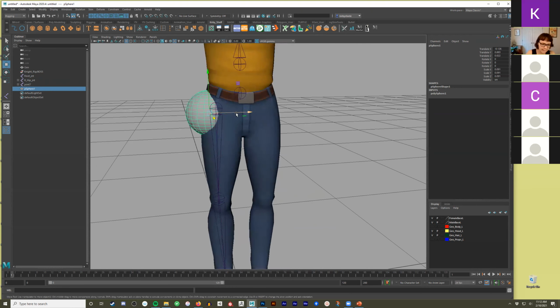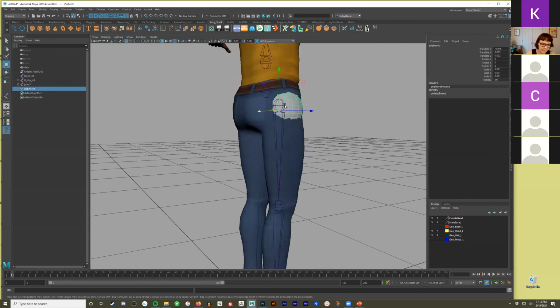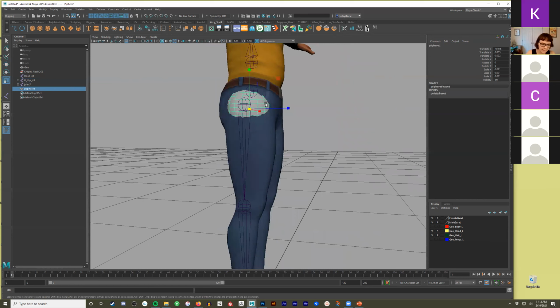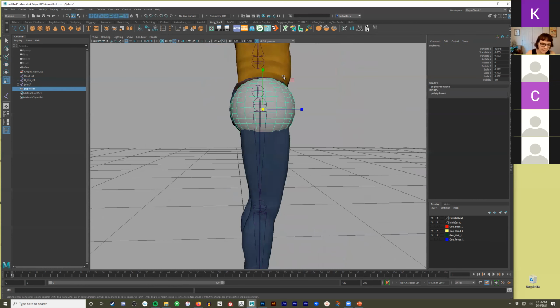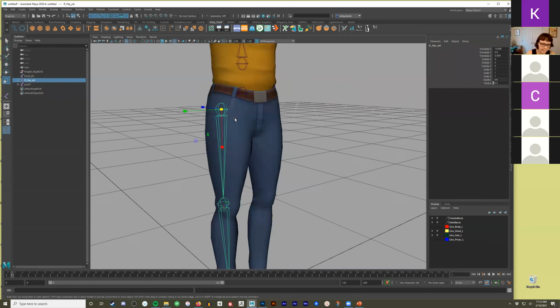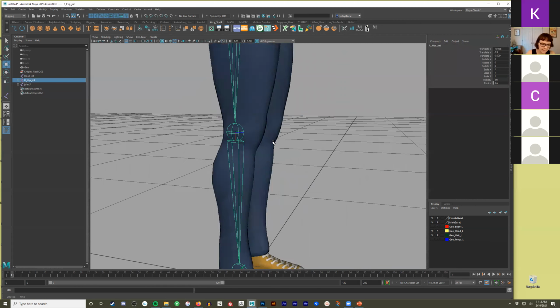So you just try and hit it in the middle, because that's what's going to happen when you start to rotate it. It's going to be influencing in this spherical manner. So this joint seems to be good.